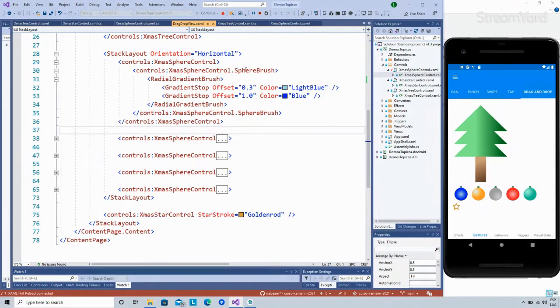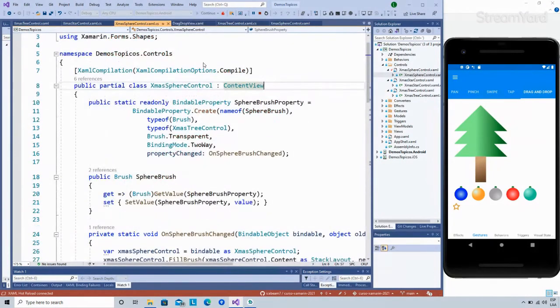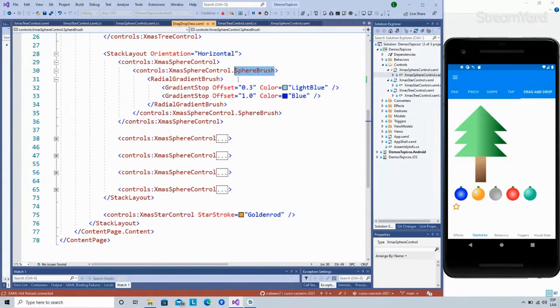Let's analyze the first one. Here we specify the sphere brush property. That's the one we define here, sphere brush. And there we include a radial gradient brush with 2 gradient stops from light blue to blue.